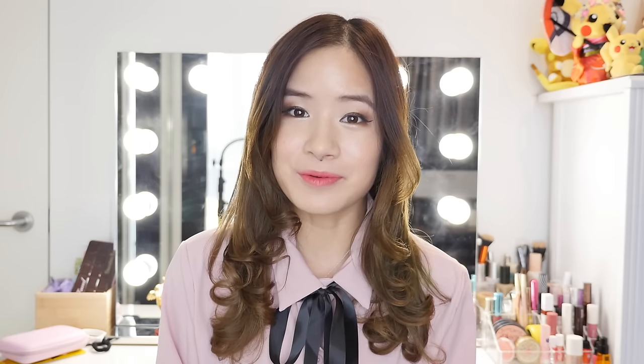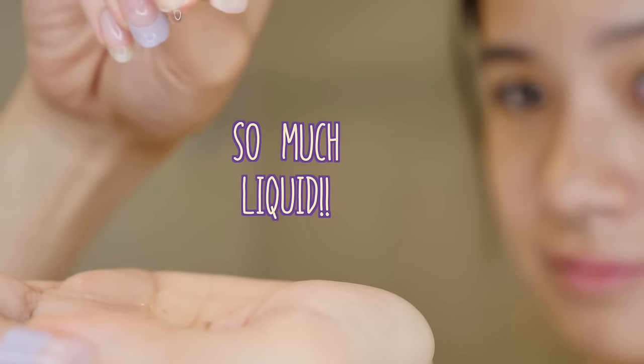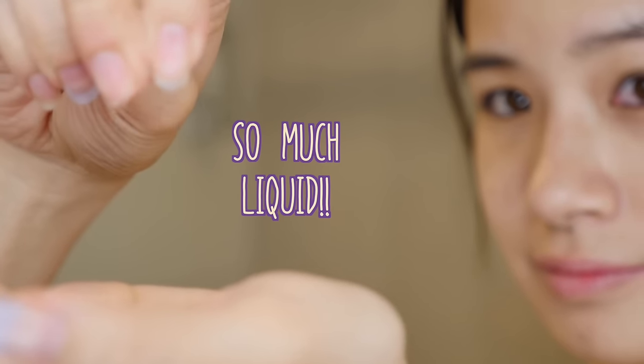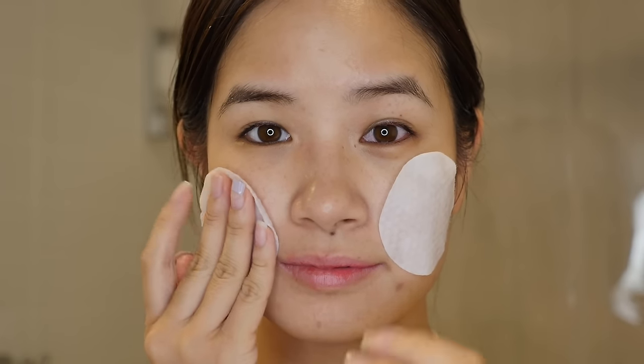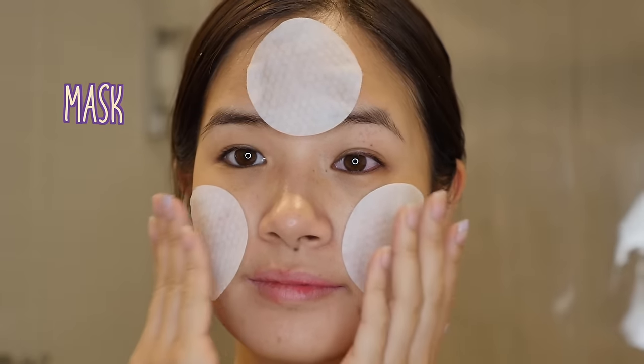As you can see from just one pad alone, there is so much liquid soaked inside as I squeeze it out. Usually I like using the pad after I've removed my makeup and cleansed my face, just to remove any impurities that are still left that I missed. These pads are very versatile — you can use them in many different ways. You can just wipe your face after removing makeup, use it like a mask by placing it around your face for a few minutes to leave your face feeling very hydrated, or even use it on your body if you have any back acne.